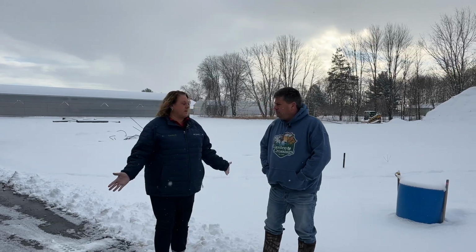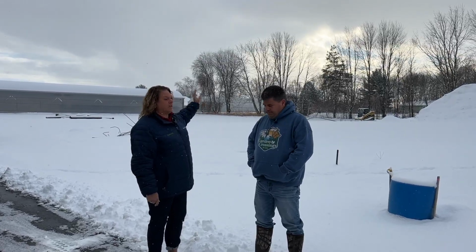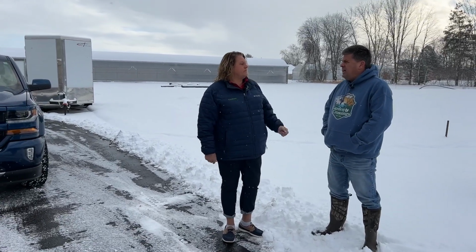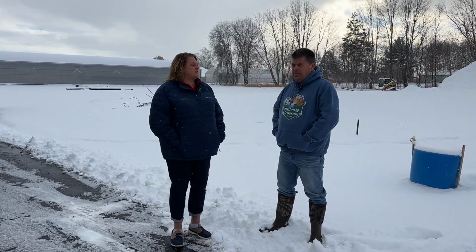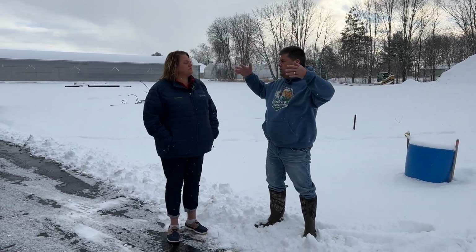So the loading dock is going to be up in the front here. The first 3 usable greenhouses will be up in the front. Correct. And there'll be a space between the existing ones in the back there and the new ones. Correct. So it'll make more sense once it gets built and everybody will be able to understand it. It will look like it's a greenhouse until you look up and you won't see the hoops and the plastic.